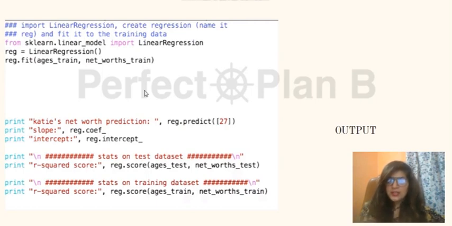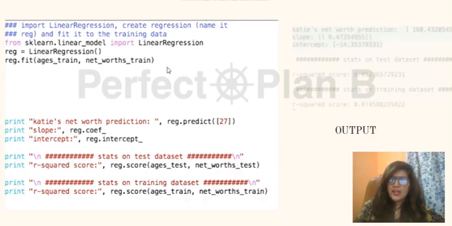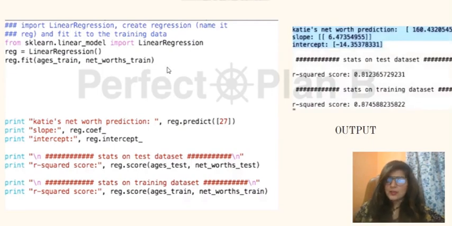We need to find whether my linear regression model is able to give me the correct slope and the correct intercept. We manually calculated the slope and intercept in the last lecture. For example, the data I considered had the slope 6.5. So when I find out using this, I'm passing the age 27, and it's going to predict the net worth as $160, which is huge.